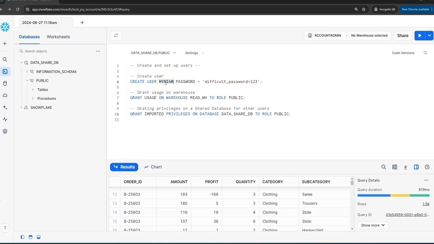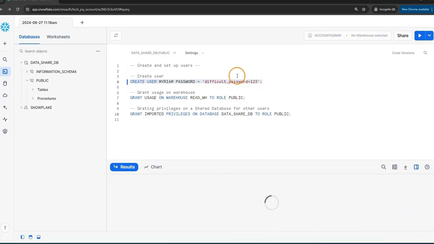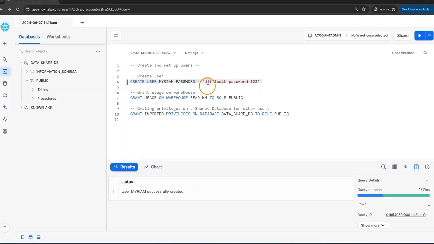Here, the name and then also the password. So essentially, this is the login name, the username, and then here we have the password, this very difficult password. And I will now start by doing this. And I think we should probably use a different one here. And then this is created.